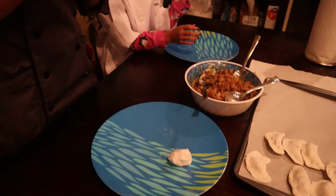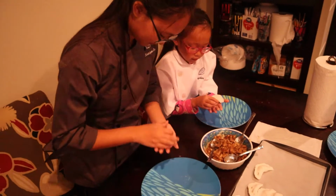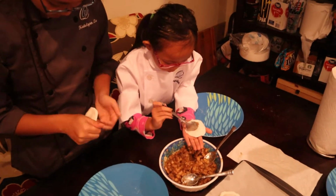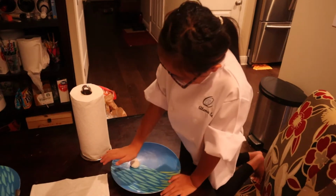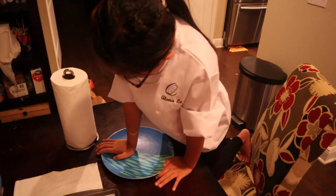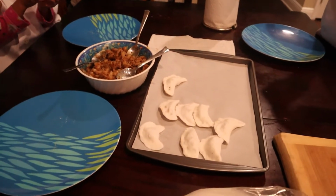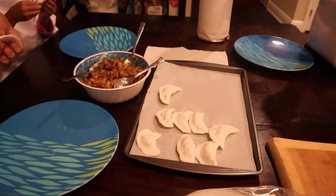High five. High five. Little chefs in training. No, okay. This is how you get them to do it, and to enjoy how to make food. With their dad. I'll see y'all back in a little bit.